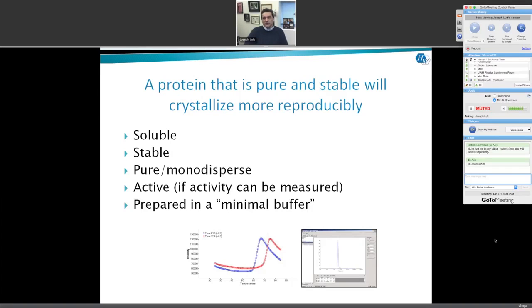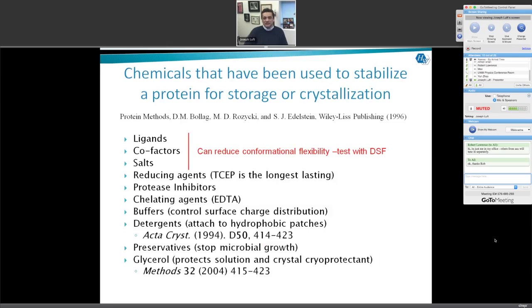And the reason you want a minimal buffer is just you don't want to dominate the crystallization experiment by the protein buffer. You want the crystallization cocktails that you're using to actually manipulate the chemical environment of the protein solution to promote ordered aggregation or crystallization. So minimal buffer can be a lot of different things, right? You typically want to keep the concentration of the buffer that you use to maintain the pH of the solution relatively low, again, because you want to make sure that the protein is not being held at one pH that's very different from the crystallization cocktail, because if you do that, then you're essentially not screening the variable of pH that you want to screen in your crystallization cocktails.